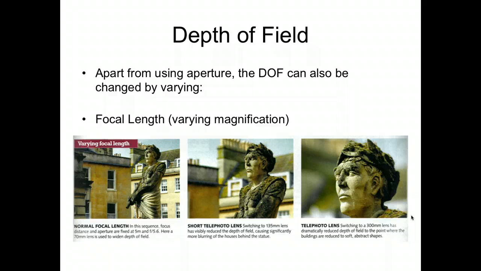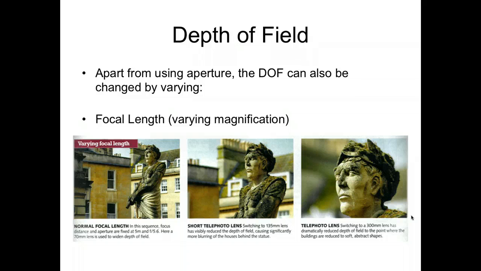With a short telephoto lens, we've switched to a 135 millimeter lens in the one in the middle. Notice that the statue's in focus, but now our background is starting to become out of focus as well. The other thing I want you to notice is that we now have a lesser degree of what we can see in our field of view. In the photo on the left side, we can see the building on the left with the windows and the building on the right with the windows with the chimney. With a short telephoto lens in the middle, our field of view has now narrowed. We no longer see the windows of the building on the left side.